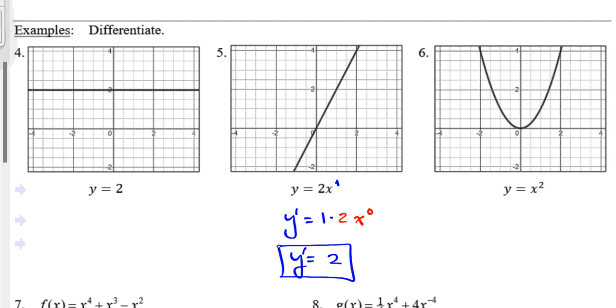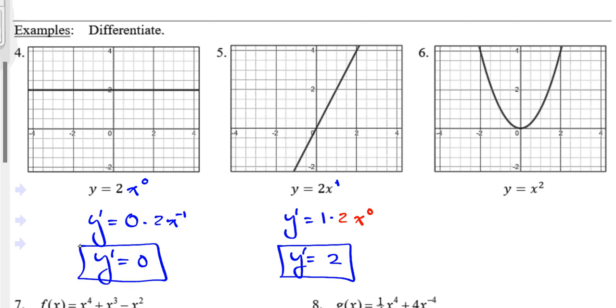There we go, yep. What's the slope of this line? 2, because we know y equals mx plus b. Well, yeah, the slope is the derivative, and it's a constant slope. For number 4, what's the slope of this line? 0. Yeah, so what we would do is we'd think this is 2x to the exponent 0. We bring down that 0, multiply it to the 2x, and subtract 1, and 0 times anything, still 0. So slope of the horizontal line is 0, so the derivative of a constant is always 0.